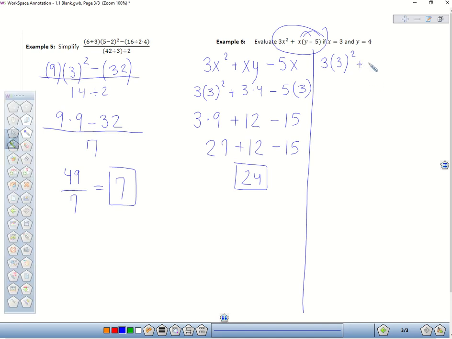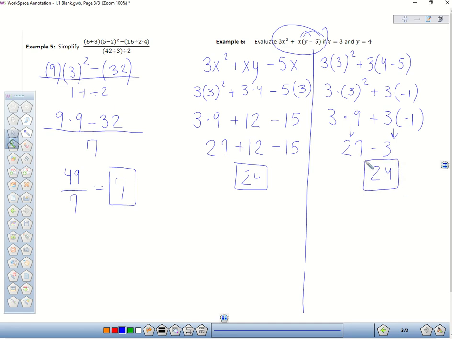So I'm just plugging in all the variables. And now I'm going to simplify, so I'm going to do my grouping first. In this case, there's nothing I can do inside the grouping, but I can do something over here, so I get 3 times 3 to the second power plus 3 times, this is going to be a -1. So now I'm going to do my exponents, 3 times 9. Now I can do my multiplication, but we'll leave it as a separate step. And now I'm going to multiply each of these, so we get 27. And then we get a -3, so we get 27 minus 3, which is 24.